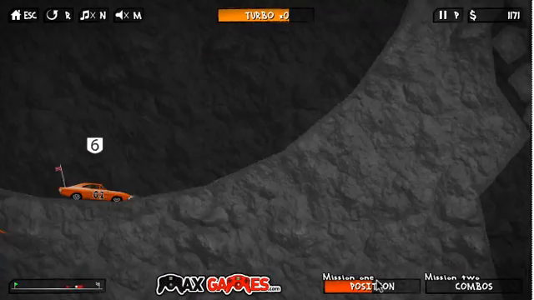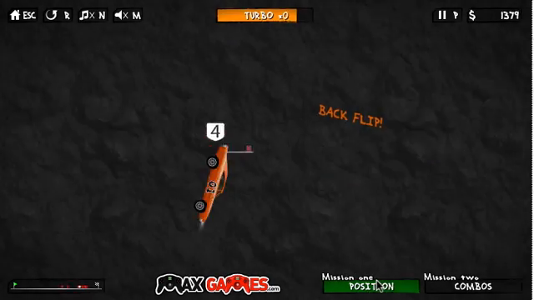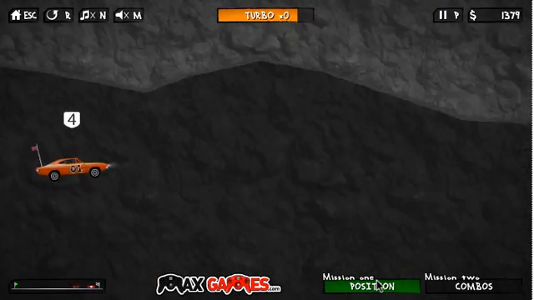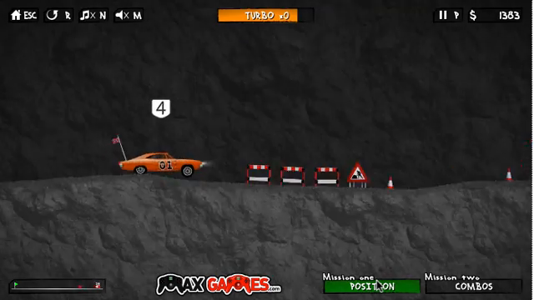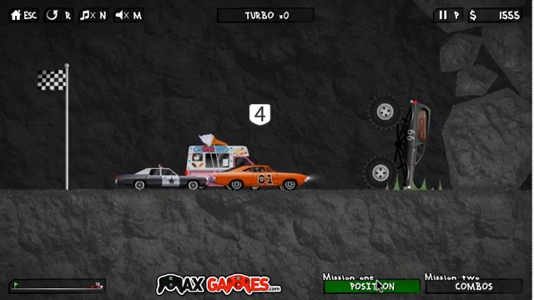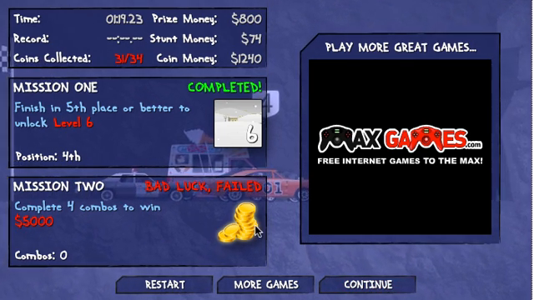Let's go. Come on, bro. Gotta increase that combo. It counts as a combo, dude, right? No, what? It doesn't count as a combo? I might have to use a different car. This car's not built for stunts, so I might have to use the monster truck. So yeah. Okay, I'm gonna use a different car. 4 combos. Okay, yeah.